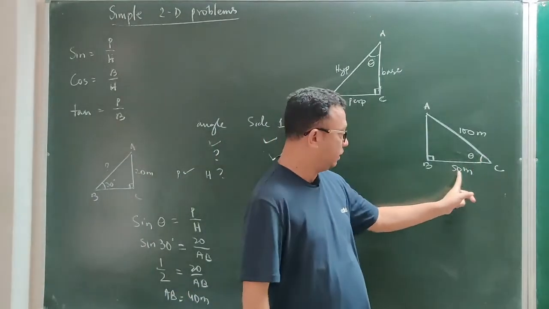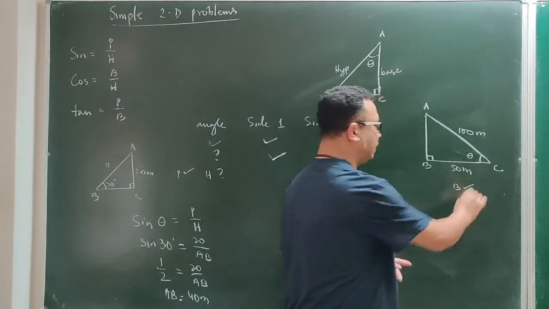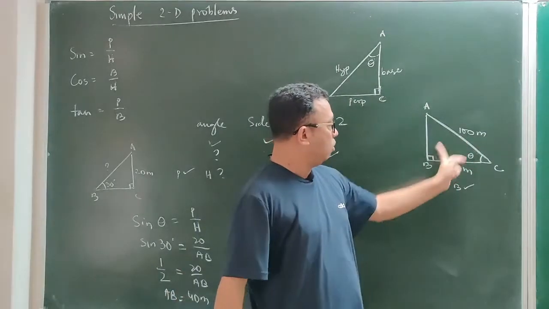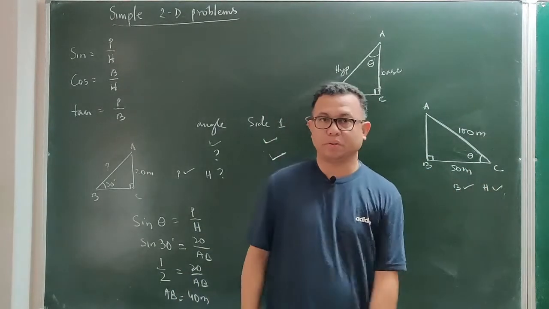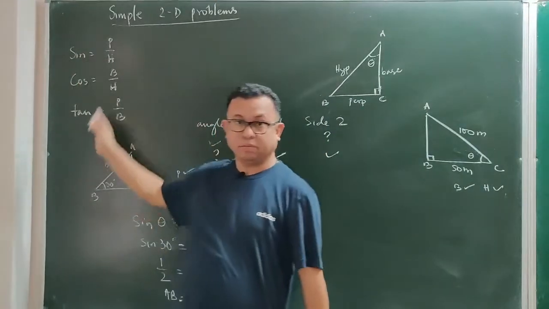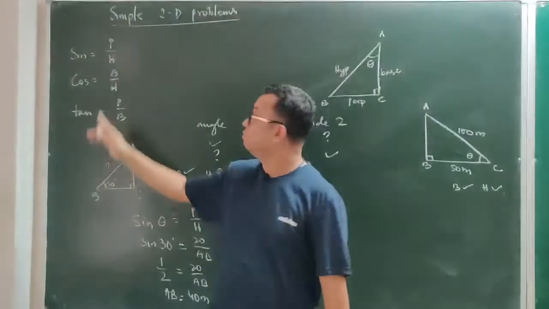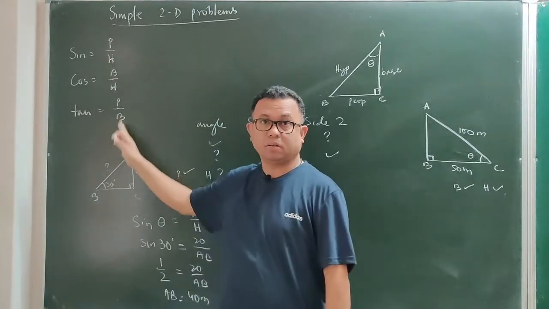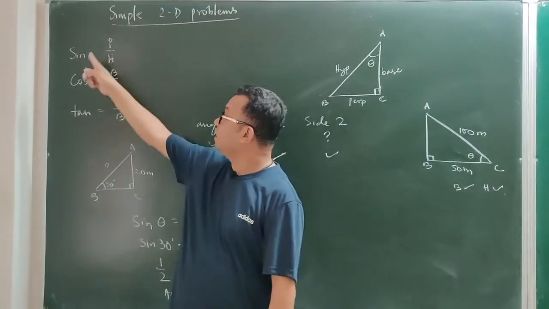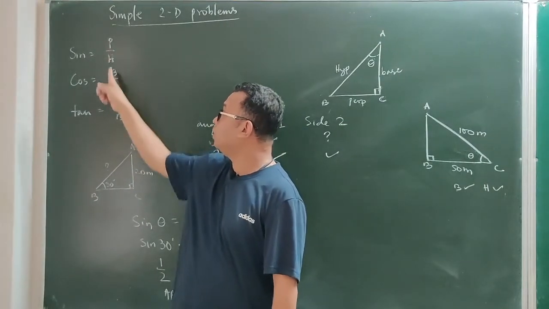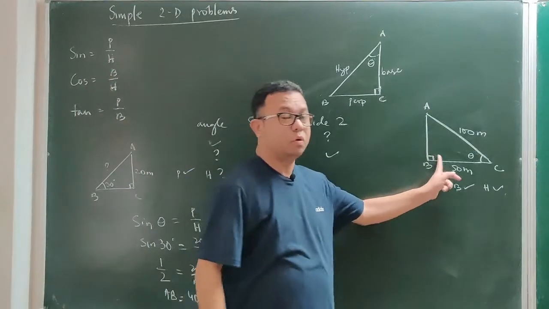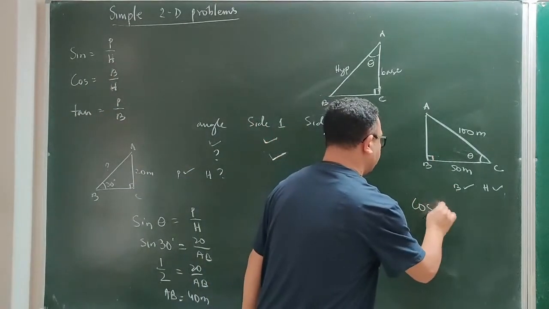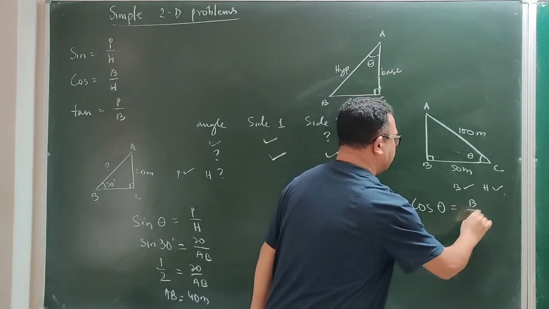Now again, let us see what this is. Since the angle is this, this is the base. Base is given to you. And what is that opposite to 90 degree? Opposite 90 degree means hypotenuse. So base and hypotenuse are given. Out of the three, which one do I have to select, sine, cos or tan? Let's search where base and hypotenuse are. Here you have perpendicular and hypotenuse, here you have perpendicular and base. Base and hypotenuse is cos. So I'm going to select cos. So cos theta is equal to base by hypotenuse.